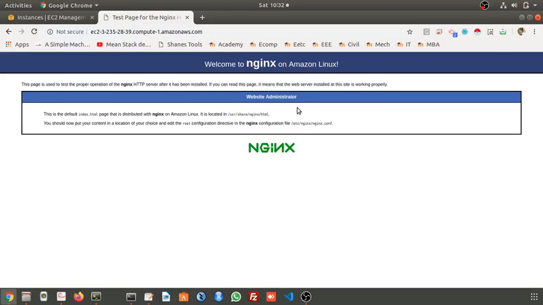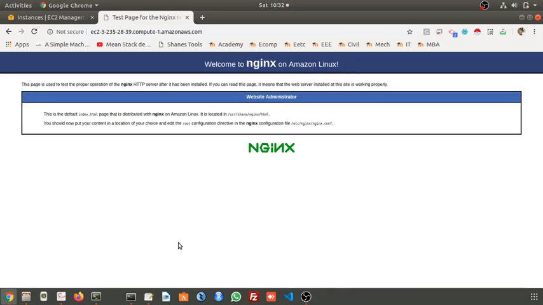Instead of what you are getting now, "Welcome to Nginx on Amazon Linux", I will write simply "Welcome to Nginx my shop web server 1". Like this, I will add.